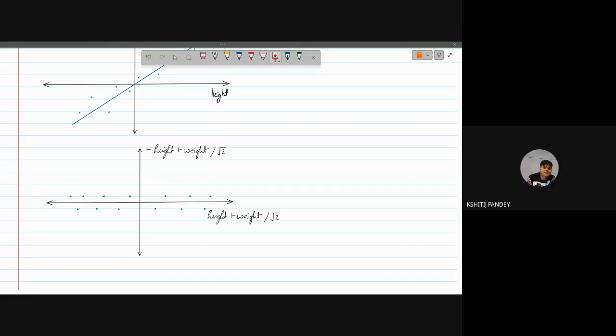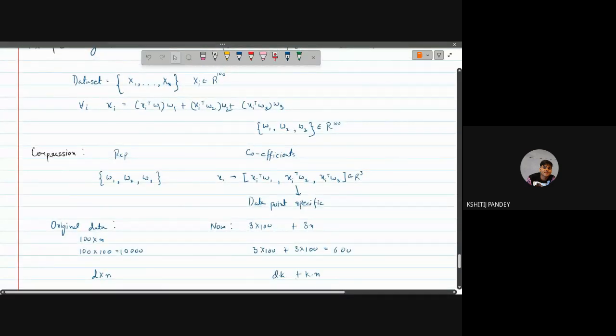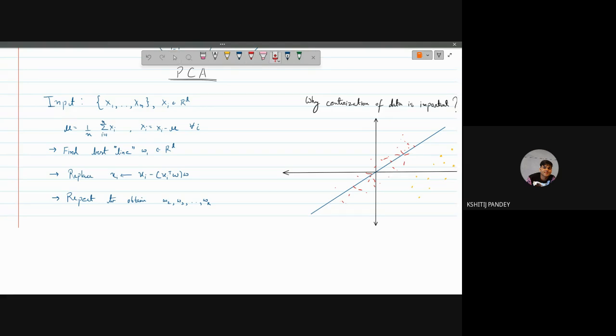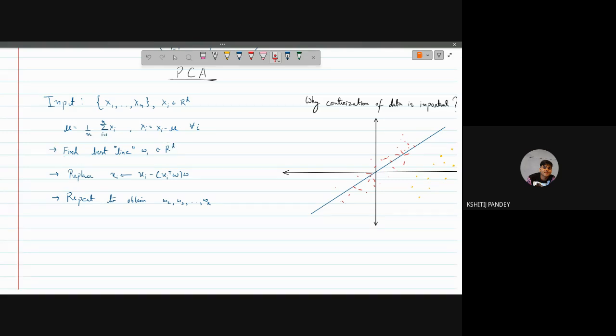Okay. So now we have concluded where learning is happening and where compression is happening. Let's conclude our PCA now. The algorithm we developed is called PCA. First you have data, you center the data, and you find the best fit line for the data, which is actually the eigenvector corresponding to the largest eigenvalue. Then you find the best fit line for the error vector and continue up to some k rounds. These k directions will capture, let's say, 95% of the information in the actual data. Now you have a compressed representation of the data, and you have learned something useful from the data.